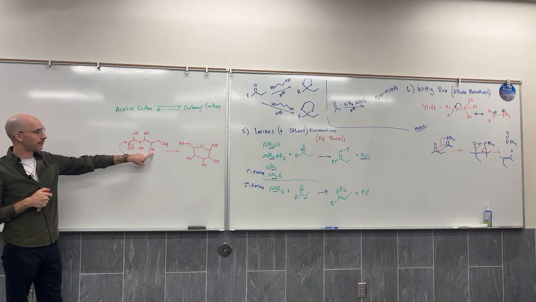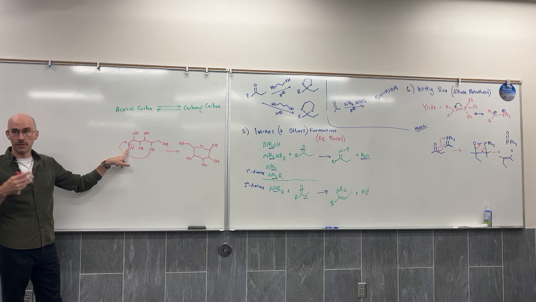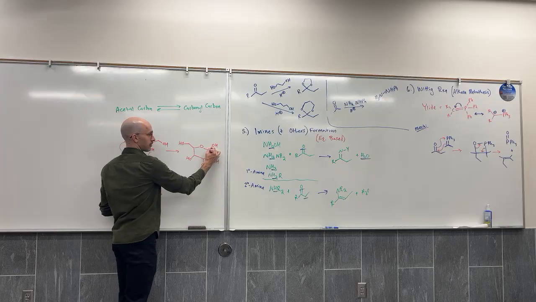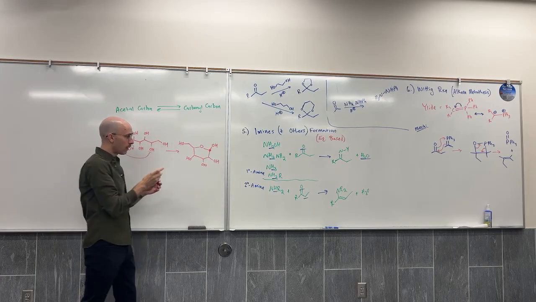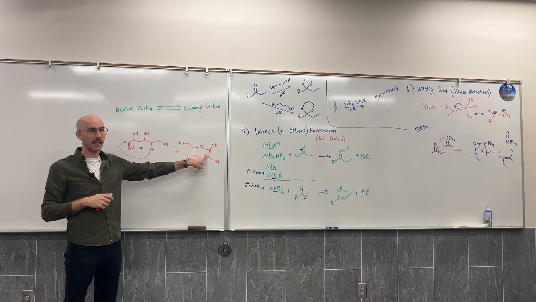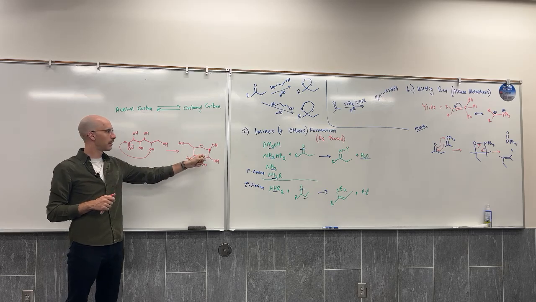Because here I have an alcohol adding across a carbonyl. That's the process of acetal formation. And so here it is. Here's my acetal carbon. Well, it's not an acetal, is it? It's halfway to an acetal. This is the hemiacetal. And I am skipping a step. I'm not showing the protonation step.